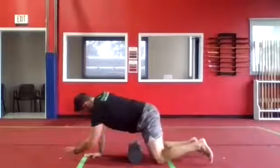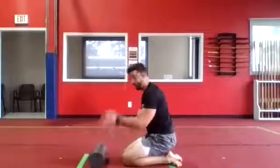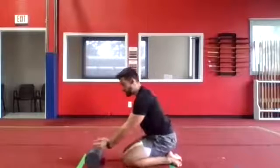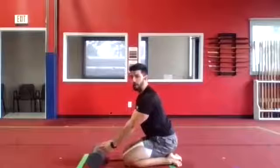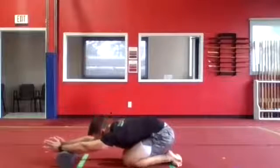Relax. All right. Go ahead, foam roller in front. You're going to have a seat. Palms will be on the roller, thumbs up. You're going to breathe in deep. Exhale and rock forward as if you're going to a child's pose. Hold.